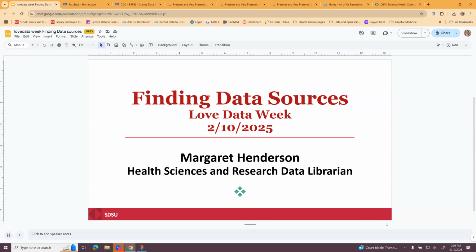There are also research guides and library resources. We have a couple of guides. Here's health statistics, and then there's another data guide as well. Here we have local California statistics and SDSU statistics. There's a list of United States agencies that provide all sorts of different data. Just be aware that because of the government right now, some of these things may not be available because they have been taken offline for various reasons and may or may not return. But there's also global data as well.